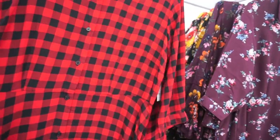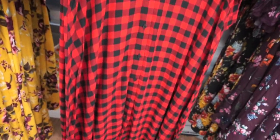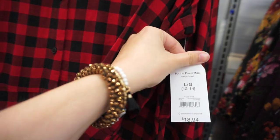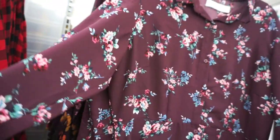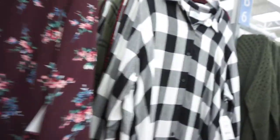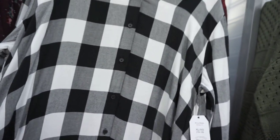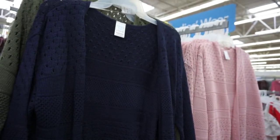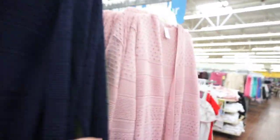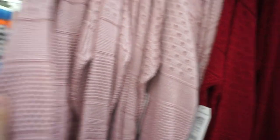They also have these long flannel dresses, which are really cute. They're three-quarter-length sleeve with a buffalo plaid on them, go all the way down with a little slit in the middle. This is from Time and True and these are $18.94. They also have a purple floral and a black floral one — this color is really hot for fall. They have that buffalo check dress in white and black as well. And here they have those sweaters in more colors: navy, green, blush, and a red color — only $13.96.